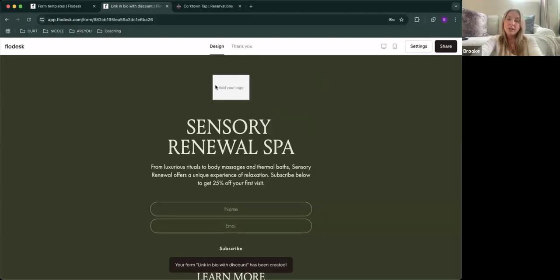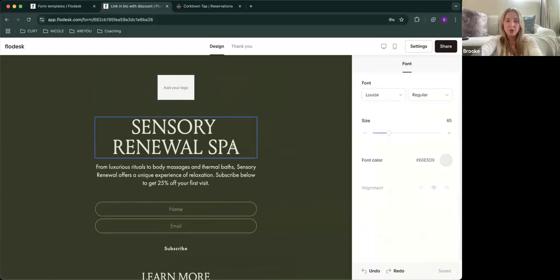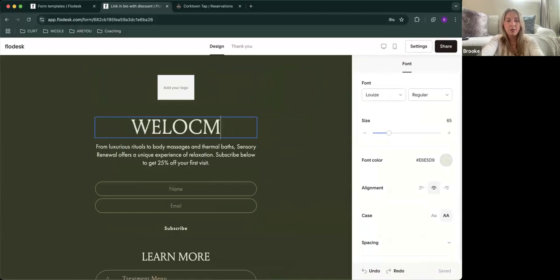So starting here, it would be great if you had your logo. You're going to put your logo at the top if you haven't already done that in the branding section of your Flodesk. And then you're going to want to change these words here to something like welcome.